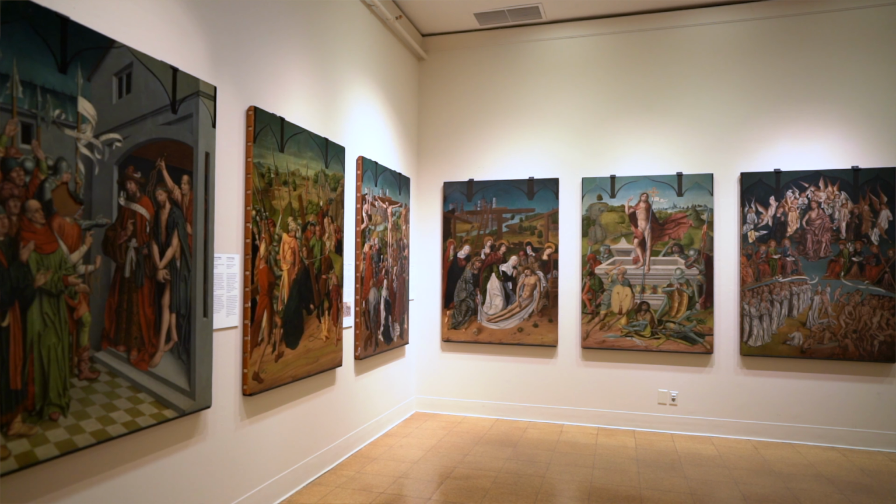A university art museum is a valuable resource the same way a library is or a laboratory is. This is a place where students get hands-on experiential learning. The art museums have about half of their budget come from their university, and the remaining half of the budget needs to come from revenue of some kind. The vast majority of that comes from private philanthropy.